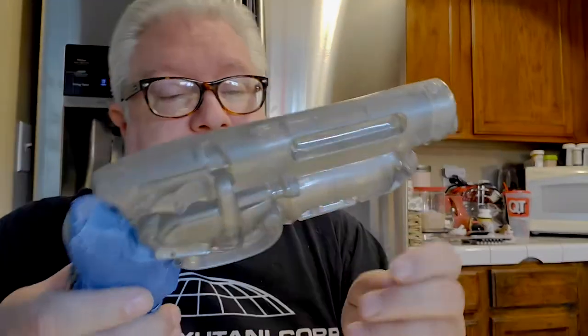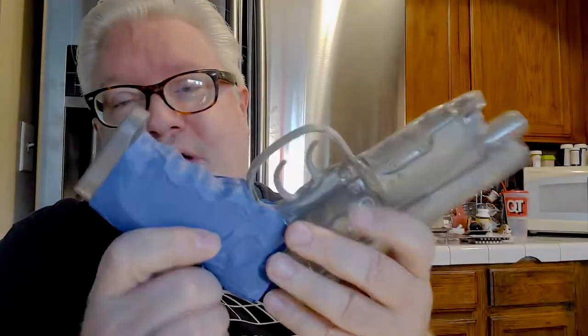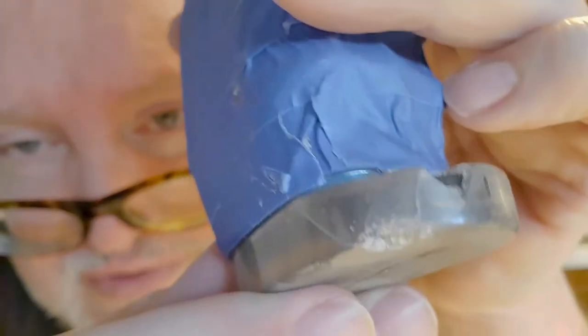Today is the first day it's been warm enough outside and dry enough — it's been raining here in Phoenix since Christmas. I thought I could go out and get my base spray on, spraying a black primer before I start adding color. So I went outside and hooked this up to a string suspended so I could spray it. Apparently my string had rotted over time and I didn't realize it, and it snapped. And as you can see, right there, it chipped the handle.